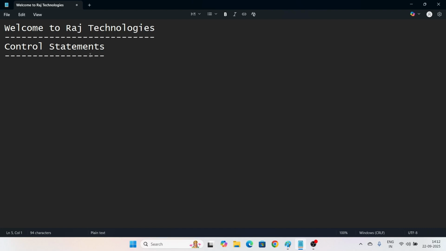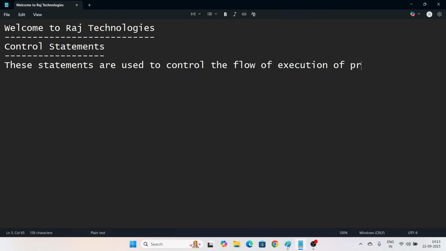You can select these statements. These statements are used to control the flow of execution of program.